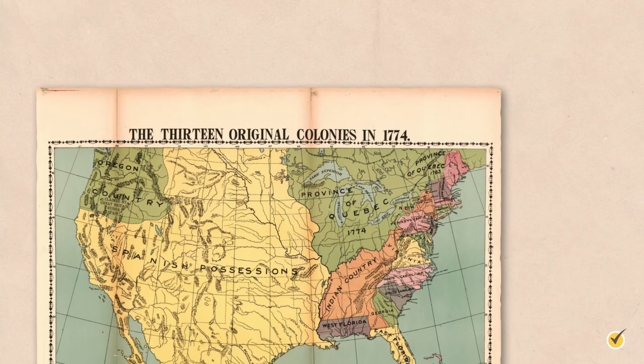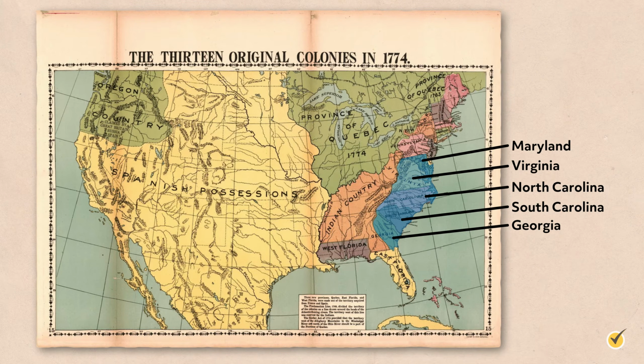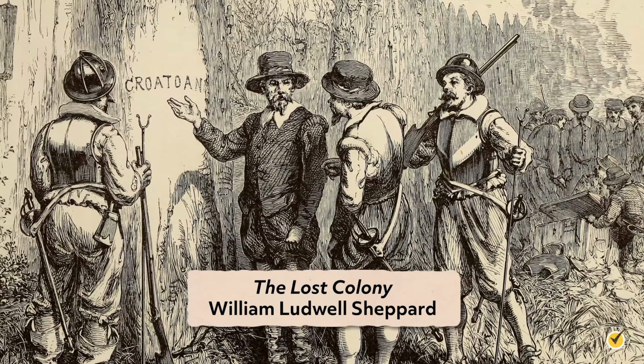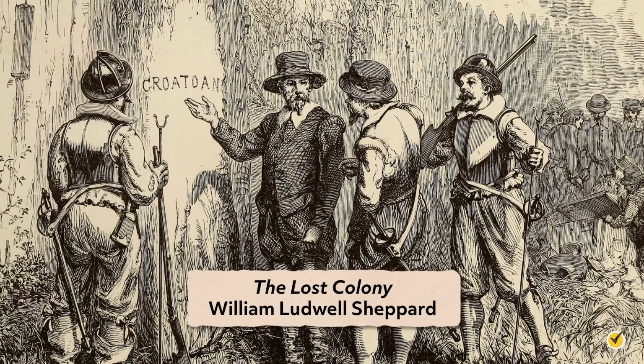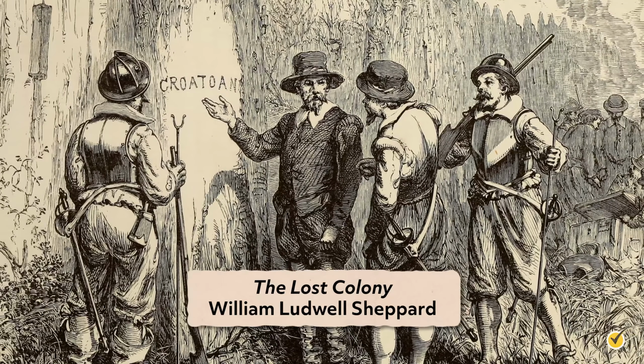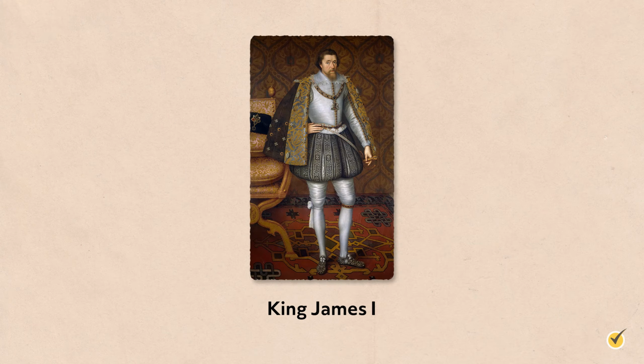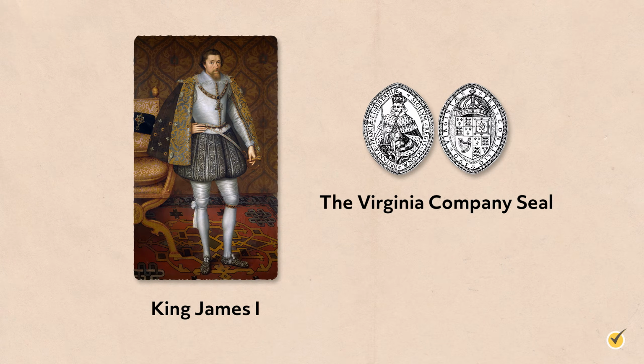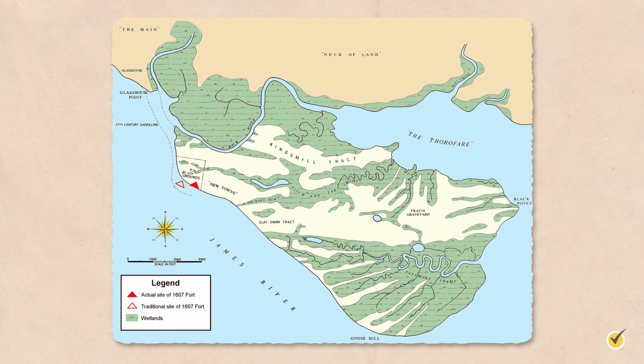The Southern Colonies represented 5 of the original 13 and contained both the first and the last colony founded prior to the American Revolution. The first English attempts to colonize the Americas occurred toward the end of the 16th century, but without success. After the mysterious disappearance of the colony at Roanoke in 1590, the first permanent colony gained a foothold in the New World in Virginia. King James, ruler of both Scotland and England, granted the Virginia Company a charter to establish a colony in North America in 1606. The first permanent settlement, Jamestown, was established a year later.